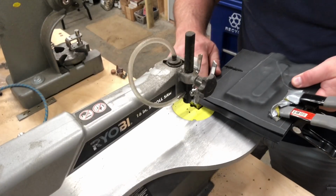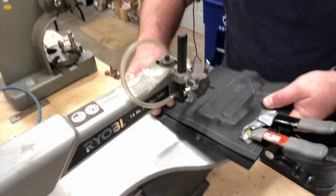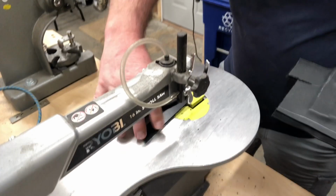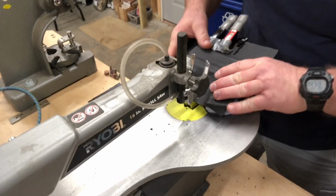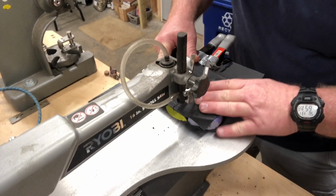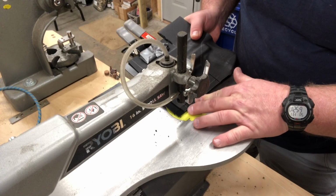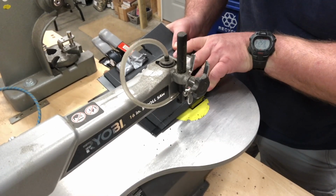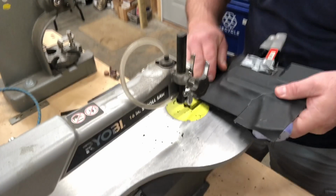All right, we'll flip it over. Move my clamps over to the other side. We'll cut this side. Try to stay right on the line. Alright. Now let's cut this. Watch your fingers. Cut this bottom part off.